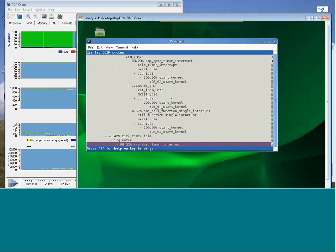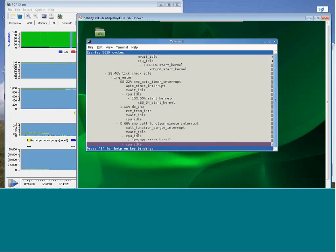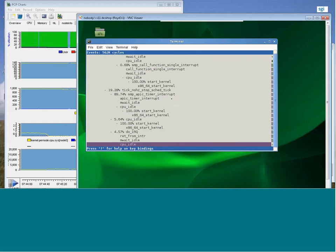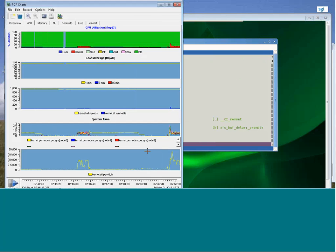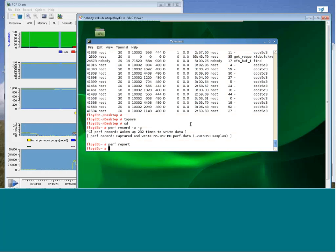I might have to actually go to CPU 0 next time. Let's do it that way. That migration thread I was seeing on CPU 2, not 0, and 0 is the one that I got my high system time on. Yep, there it is. So we're in another event. I'm trying to find two things, what that system time is. Let's do a perf record.